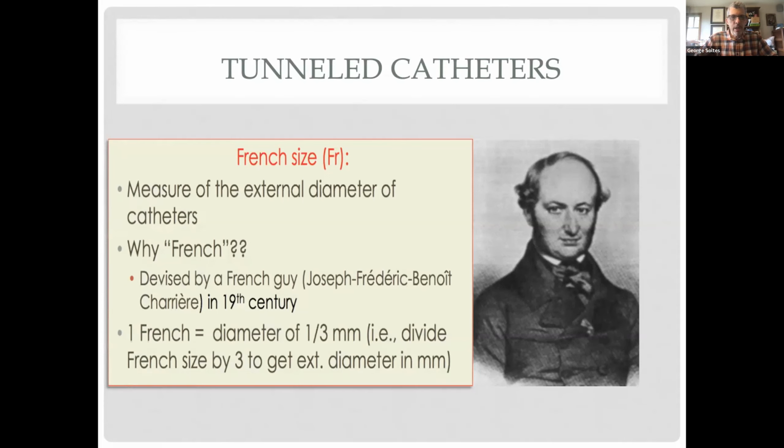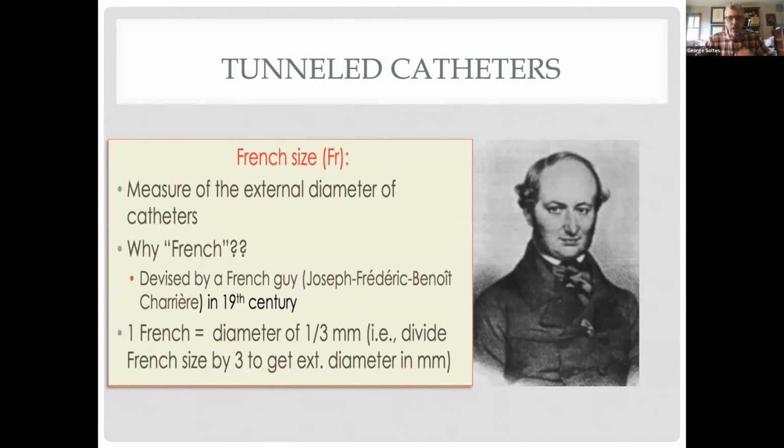Last little bit of history. It's a measure, first of all, of the external diameter of a catheter. Why is it called French size? Was there a Dr. French? No, it was just named after a guy who was French, who had a very long name with lots of little symbols over the letters, which you can see there, which I won't try to say, back in the 19th century for all sorts of round things.